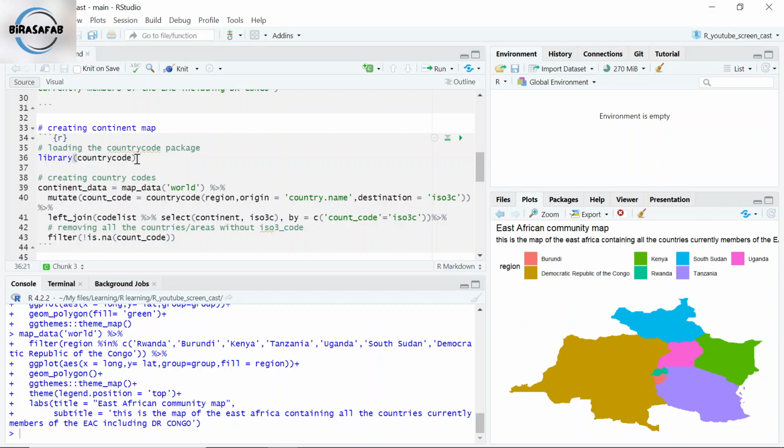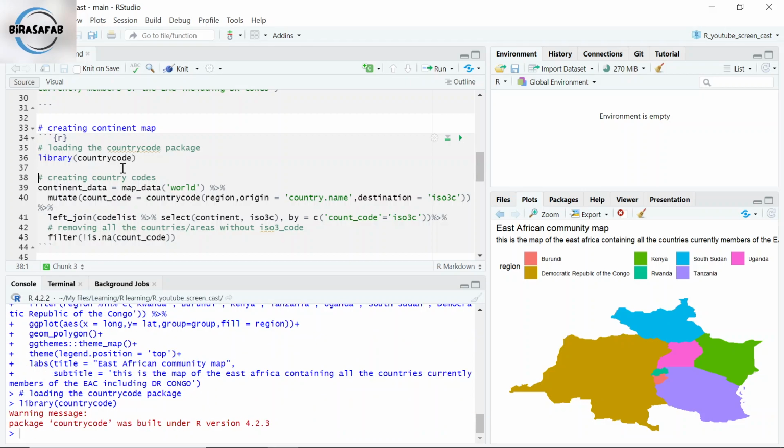After loading countrycode, it says this package was built under R version 4.2.3. It's just a message. There's no change to our work. Then after loading that package, I needed to combine my world map data.